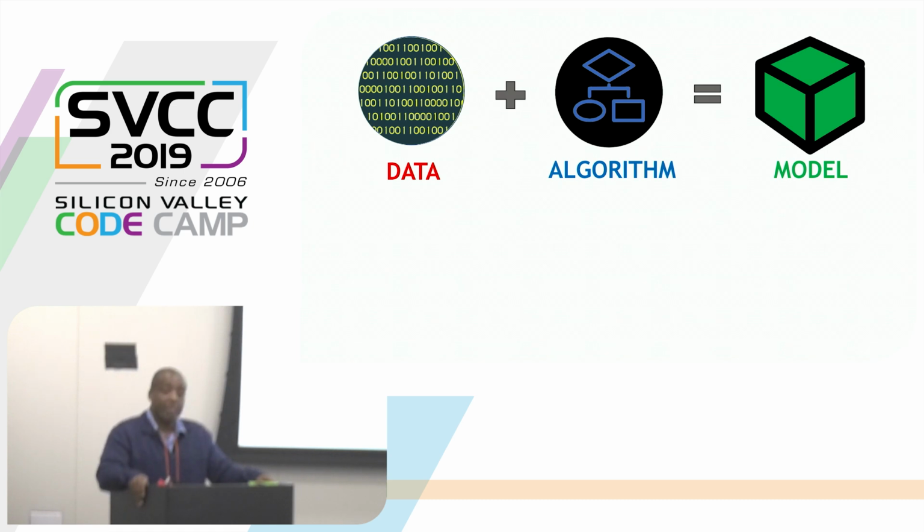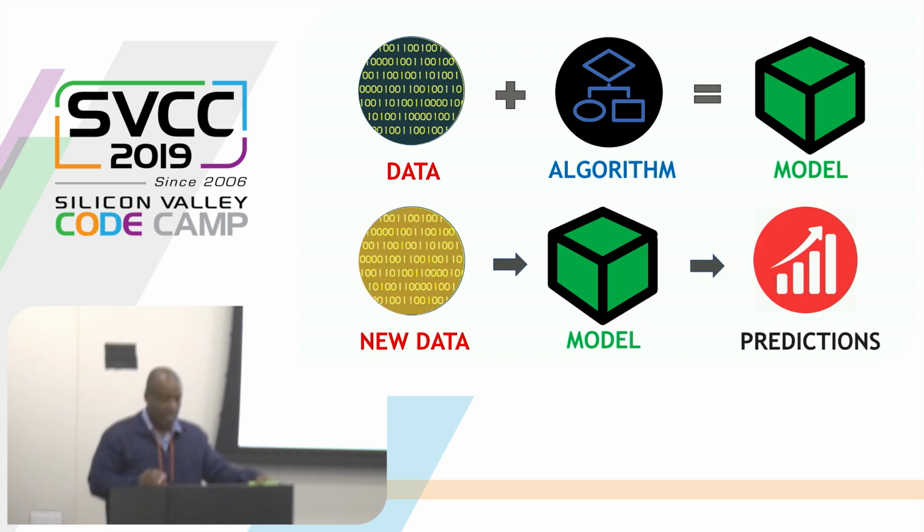You have your data, you apply some algorithm to that data. That algorithm learns some model. And again, that model holds all the information about the relationship between the input and the output. We call that a model. We now have that model and give it new data, unseen data. Right? And hopefully, if it's trained well, it should give you accurate predictions.